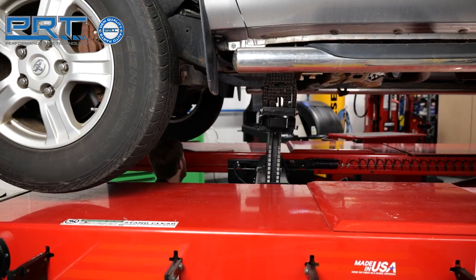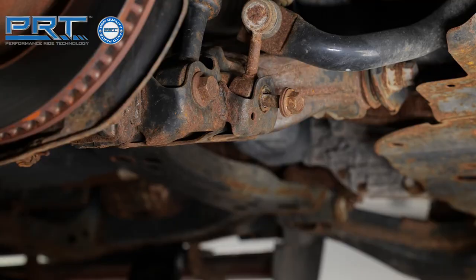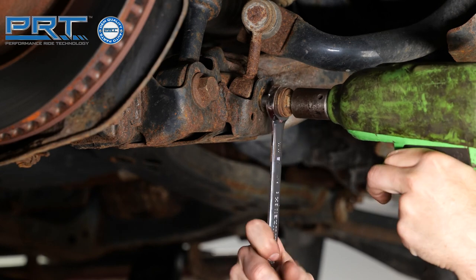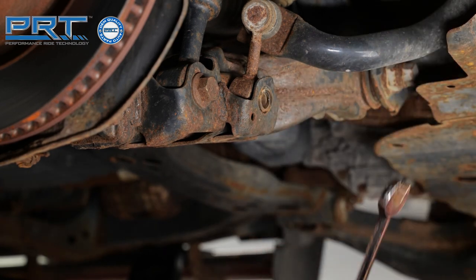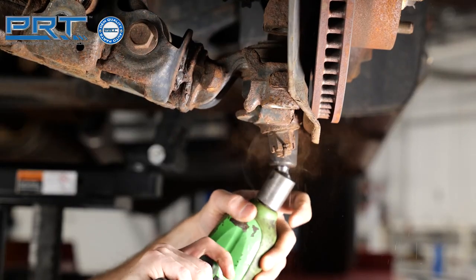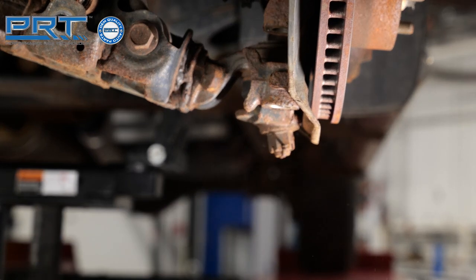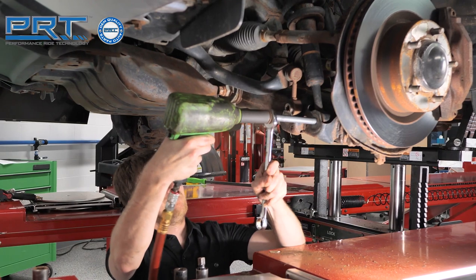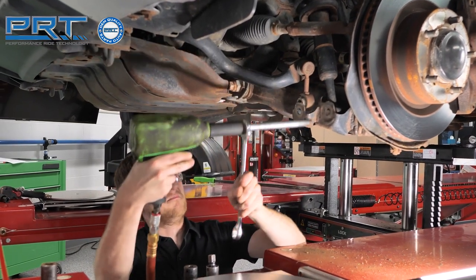Lift the vehicle and remove the front wheels. Disconnect the stabilizer bar links on both lower control arms. There are two bolts that secure the ball joint to the knuckle. You can remove the outer tie rod from the knuckle to create extra clearance, but we found we didn't need to do this. Next, remove the bolt that secures the strut to the lower control arm.